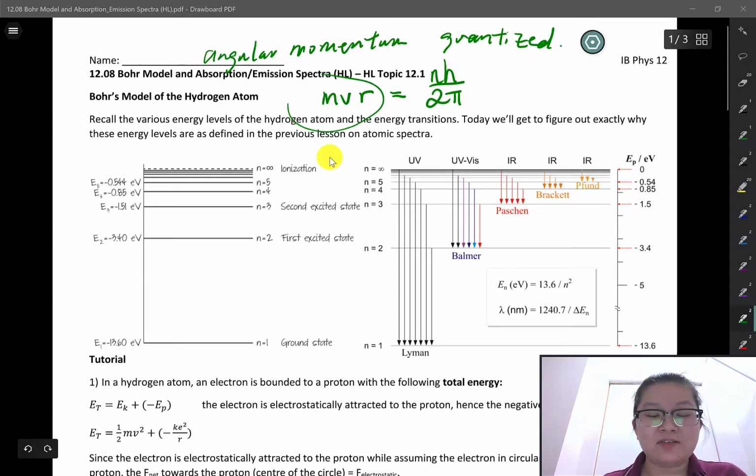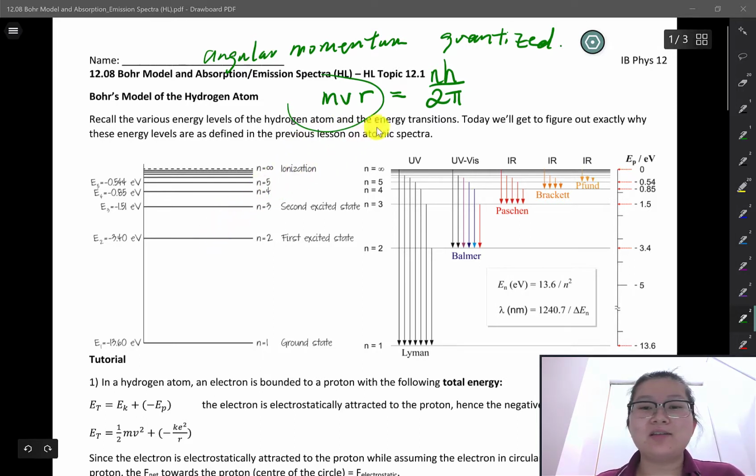You have different excited states of these electrons at the different orbitals, and these orbitals have quantized amounts of angular momentum, as shown here. So mvr is angular momentum. You do not need to know how that is derived. It is not part of our curriculum unless you do engineering physics. What he means by quantized is that the particular orbits will have some integer n times Planck's constant over 2 pi.